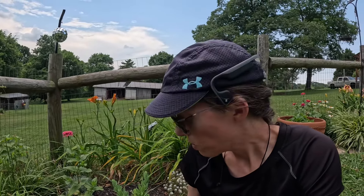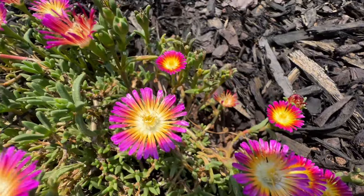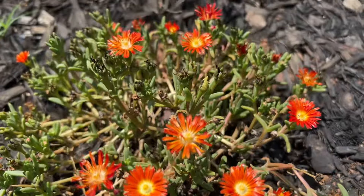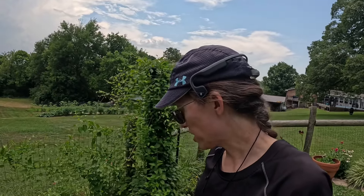If these are going to stay outside in the wintertime and you have pretty harsh winters with a lot of snow, you might want to mulch over them just to protect them a little bit. One awesome thing about these is they come in so many colors — this one is just a hot pink, this one is pink on the outside and orange in the center, and this one is just a really bright orange. There are more colors at the nursery so I have to get back over there. You may wonder if they need to be deadheaded, but with ice plants that typically doesn't have much effect, so it's not something you have to do.